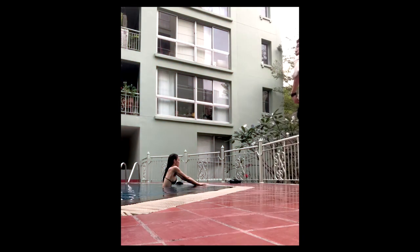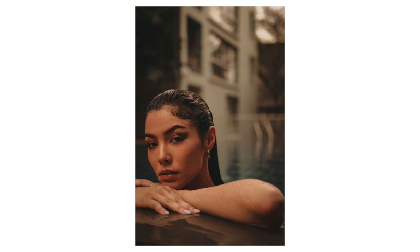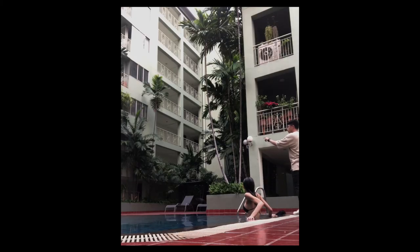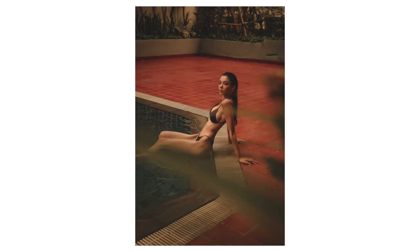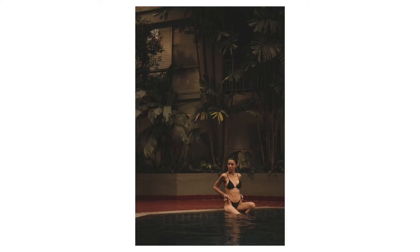Last but not least, you have to try things. Don't get stuck on a particular place or pose — always be on the move. Because you never know: just by moving one step to the right, or crouching down, the picture might just be the one. 'Let's try this' is a phrase I use more than a hundred times during a shoot, because I see it as an experimental process that requires a lot of trial and error. That's why photographers take a thousand photos, but only ten make it to your screen.